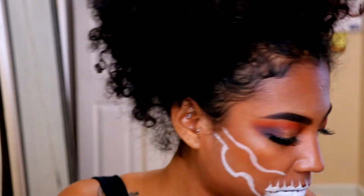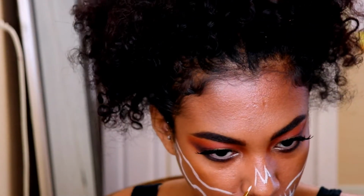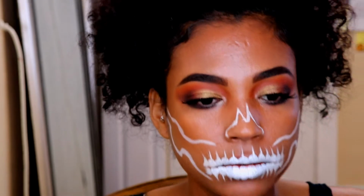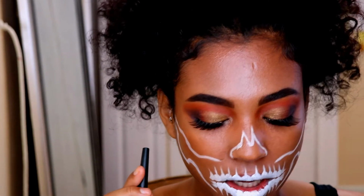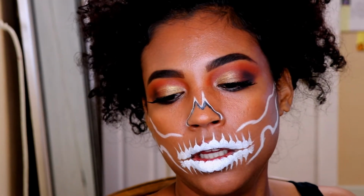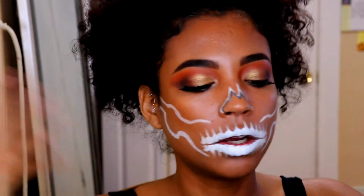All right, we are back and the highlights are all done. It's getting a little hot and steamy, so I wanted to take my jacket off. I didn't even do the nose. Now he does black, and he does an eyeliner, but I feel like I should just stick with the black paint. It says in the instructions that you should wait for the white to set for a little bit and then go in with the black.